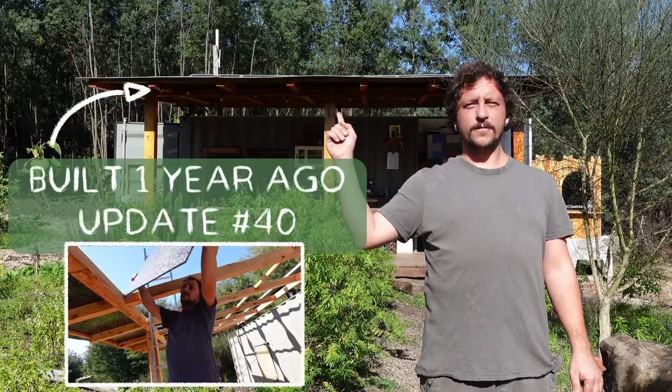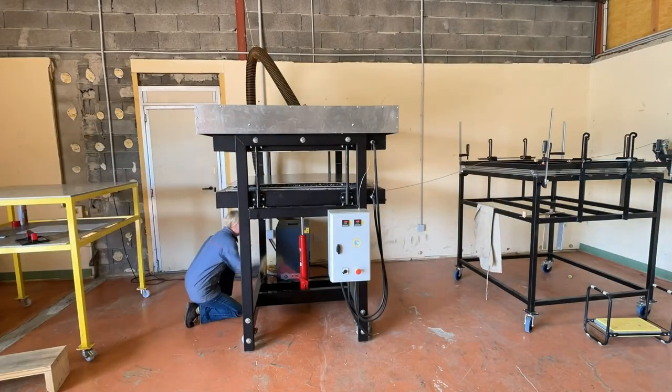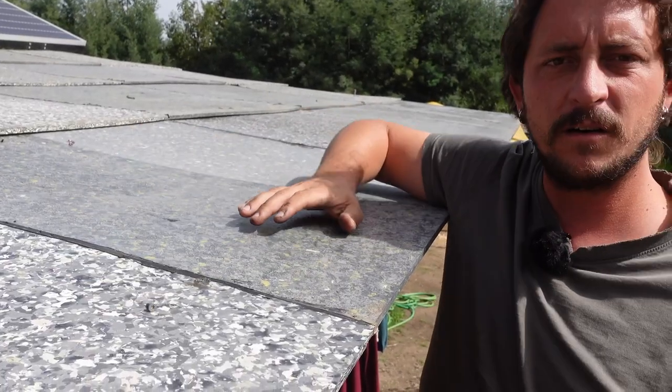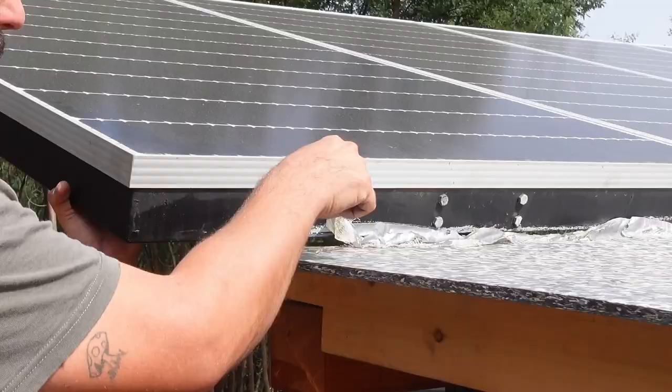So we have this roof made with recycled plastic sheets by a Precious Plastic washing machine as a test. But we found out that the design maybe is not the best. The plastic sheets warp and shrink because of the heat. So we tried some solutions to avoid leaks, like overlapping the sheets and screwing them to the wooden frame. Due to the warping, the screws broke. Putting some butyl and windshield glue on top, it's not really attaching. And duct tape. So far nothing worked yet, but we still need a solution for this winter.